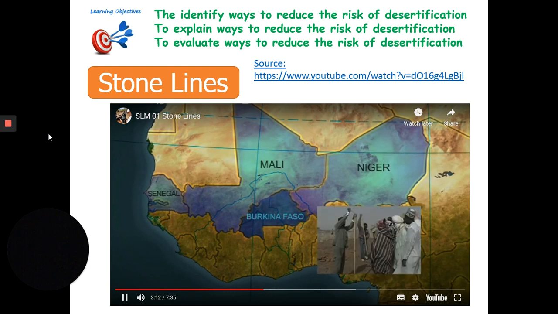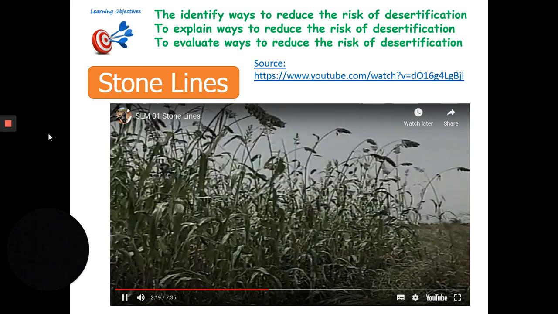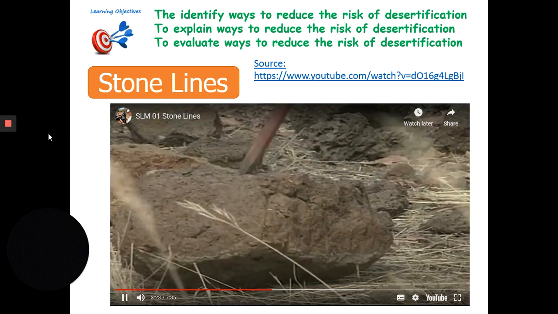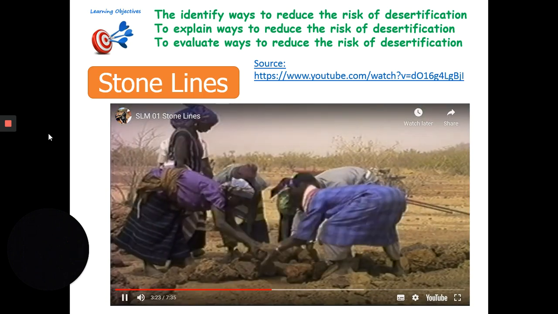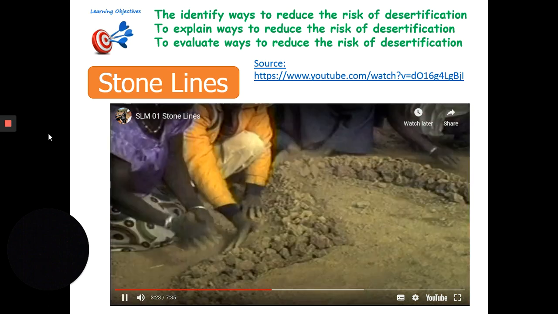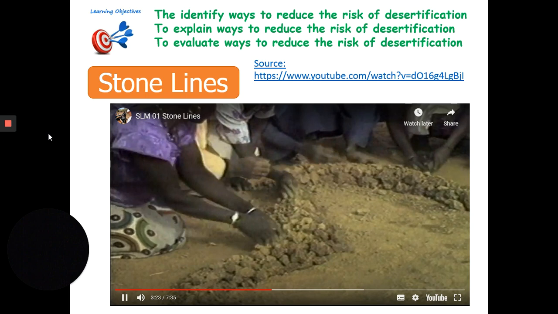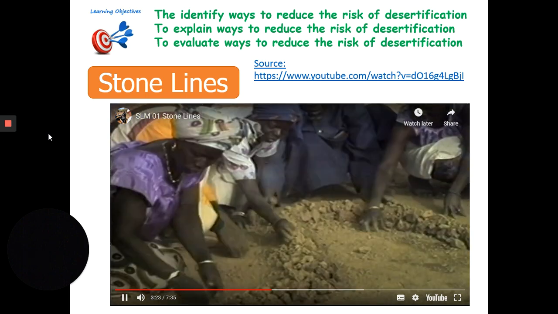This is a technology that's based on a tradition, which, with technical improvements, makes use of locally available resources. It's low cost and requires skills that can be quickly learned, but that knowledge in itself is empowering. Stone lines are the foundation upon which other conservation and production elements are built.